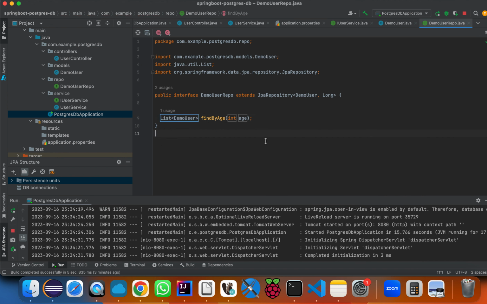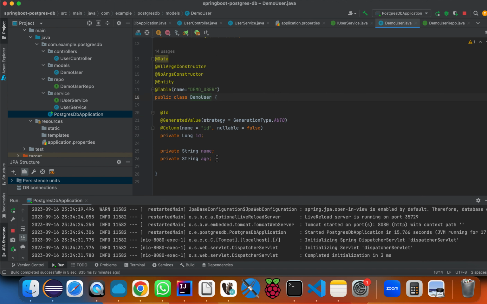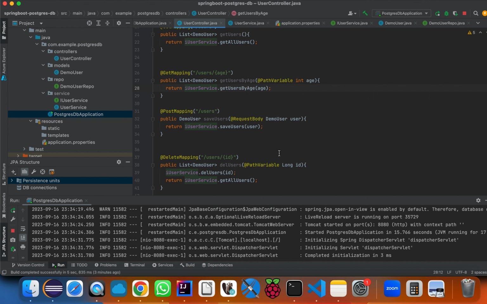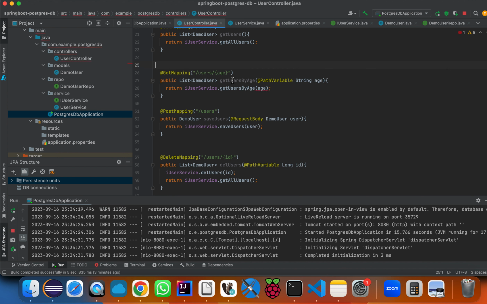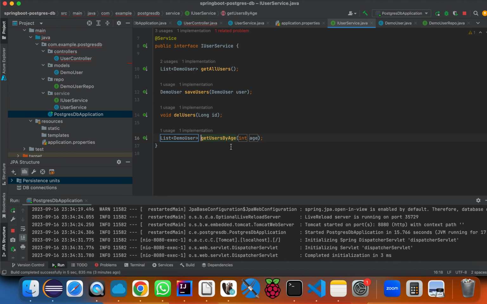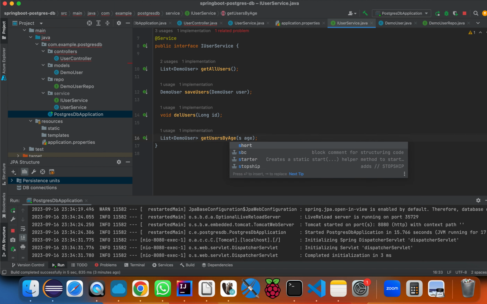Got it. So we can change. Go to the demo, just verify the age. Return type is int only, right? Oh, it's a string. Okay, so it's a problem. Let's go and change everything. This type is also string.